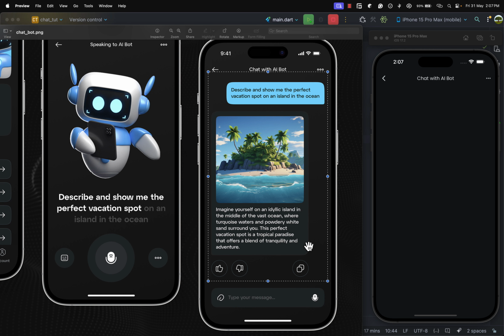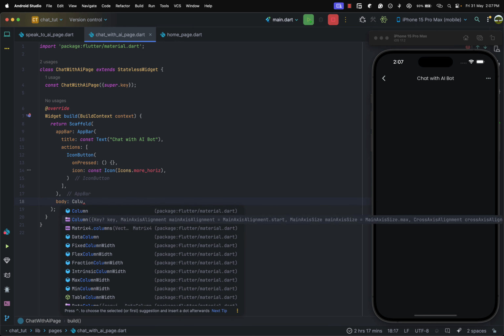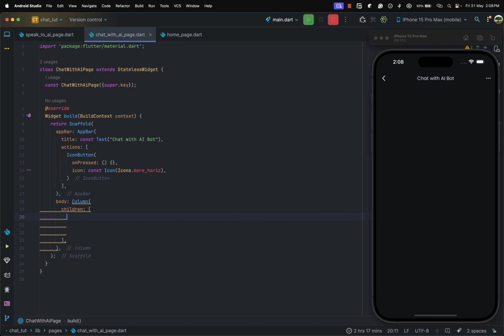So this is going to be some sort of a scrollable widget, and this has to be fixed on the page because you wouldn't want to scroll away the text area as well. So this is what we are going to work on. With this basic breakdown, let's see what our body will look like. So within the body, we are going to have a column with some children, and then the first child of this column will be maybe some list view which is scrollable, right? And then we are going to have our text form field, and so this is going to be basically the body.